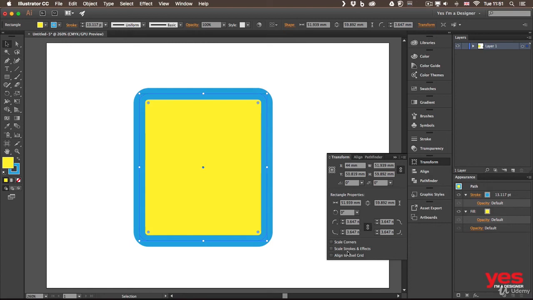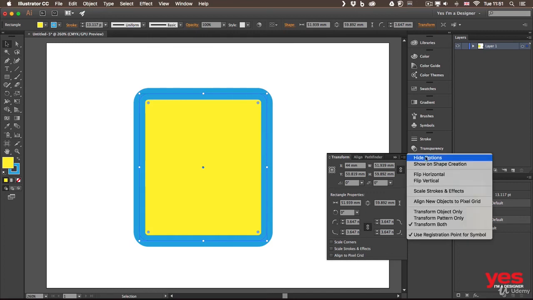It really depends on the actual work you are doing, whichever option is better. So it's very important to remember that you can change these under the Transform panel. Now, if you can't see these options at the bottom, you might need to click on the panel menu and choose Show Options. But by the way, from this drop down, you can also find the Scale Strokes and Effects feature. So you can even turn it on here.